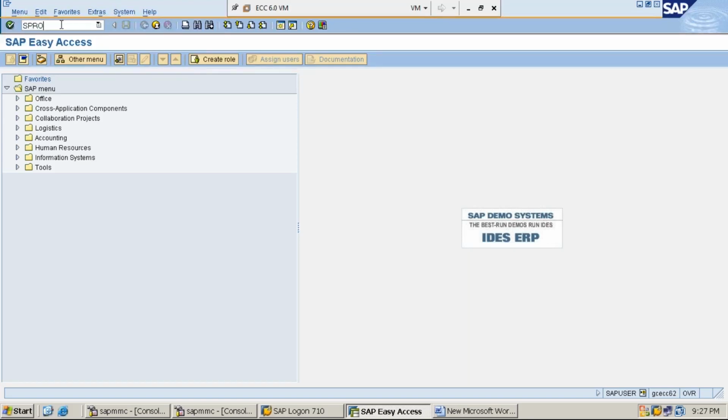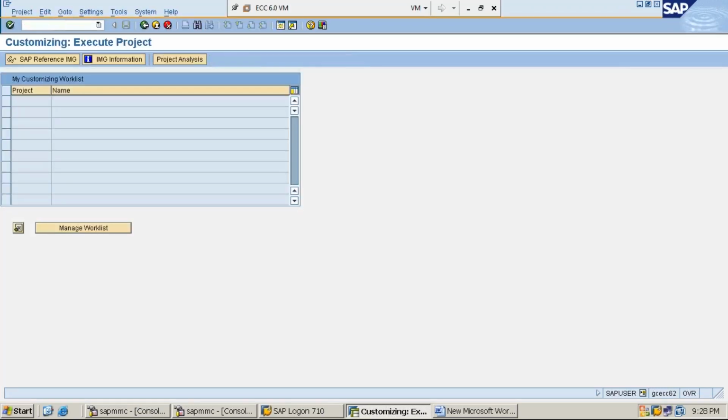Now, press enter. Then click on SAP Reference IMG.